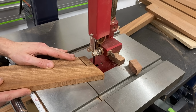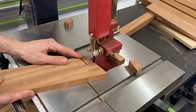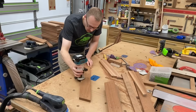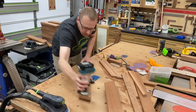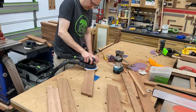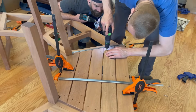With our bench frame all bolted together, it was finally time to start getting some slats in place. Now all of our seat slats are pretty much just cut to length, no big deal, with the exception of the last slat that needs to be cut to fit around each leg assembly. So Keith cut those pieces to size over on the bandsaw, and then he rounded over each individual seat slat after first pre-drilling them with a countersink bit where we would place our screws.